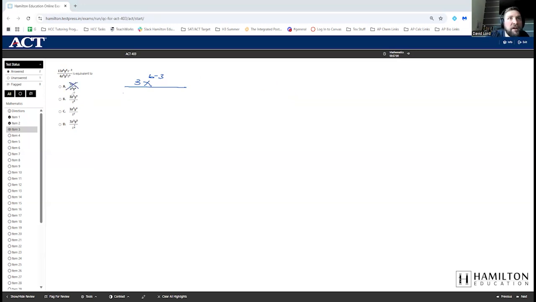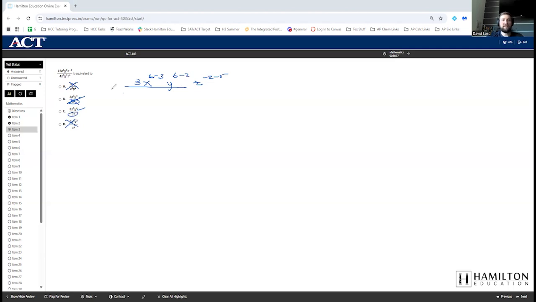B looks pretty good. It has an x cubed on top, so does C, but D, I made a mistake of dividing the exponents. Next on the list is y, so we have y to the 6 minus 2, which is y to the 4th. So that looks good for B and C. And lastly, z is going to be -2 minus 5, which is going to be -7. But it's not 3, so we can cross off B. And then the answer must be C.